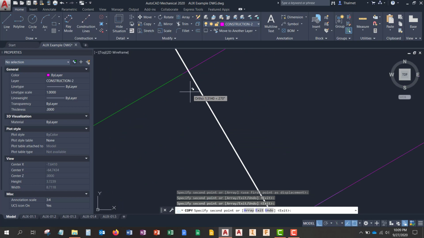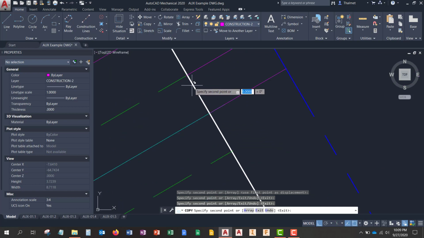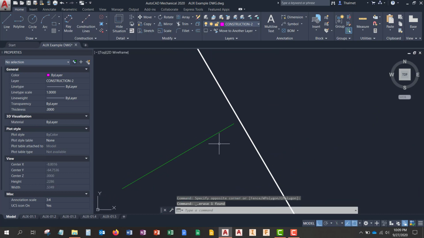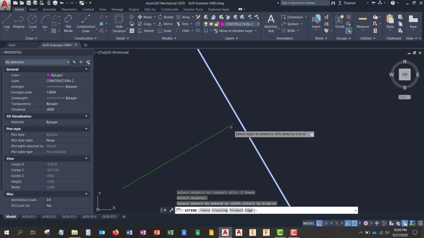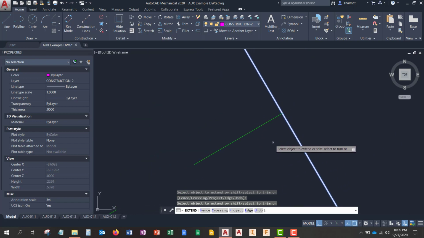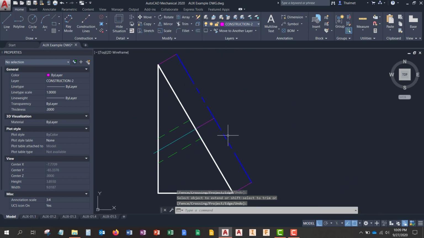Oh, hello. That might be a problem. Let's fix that real quick. So let's extend this one out. Then trim this one back. There we go.